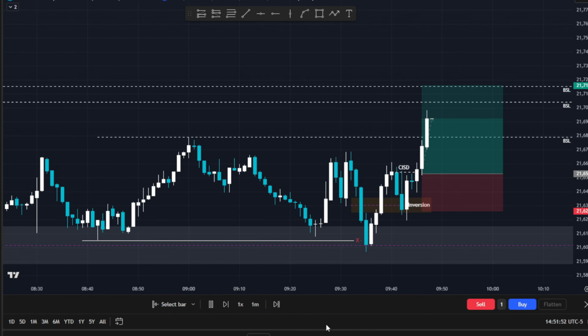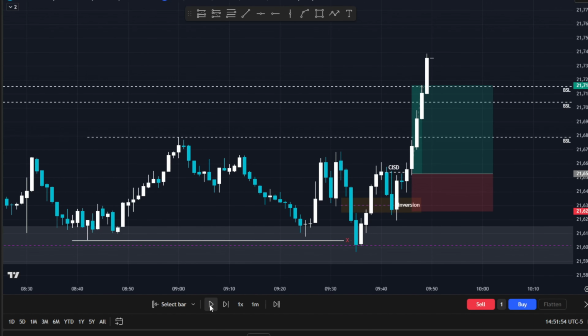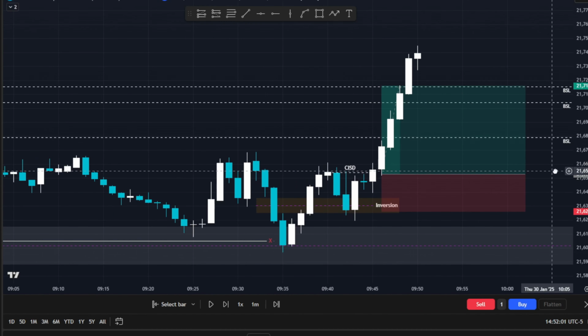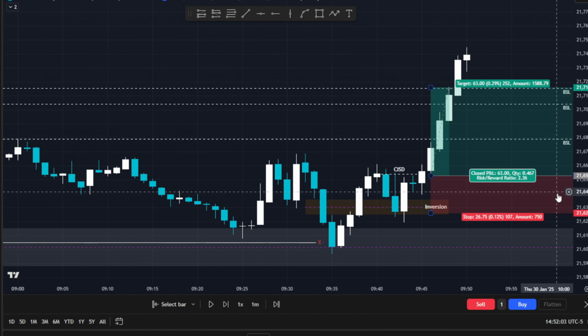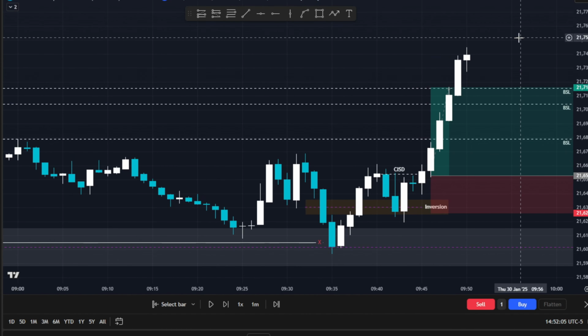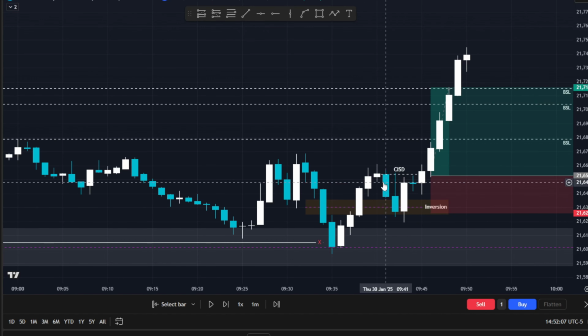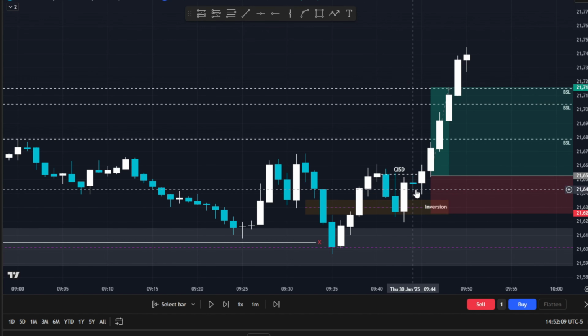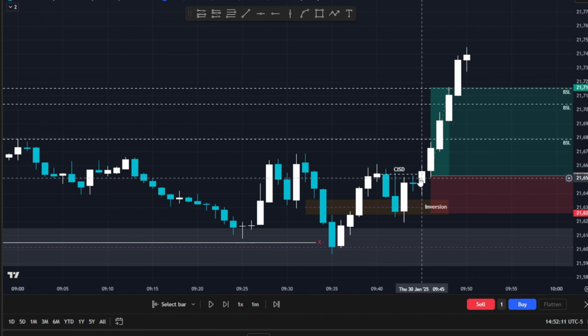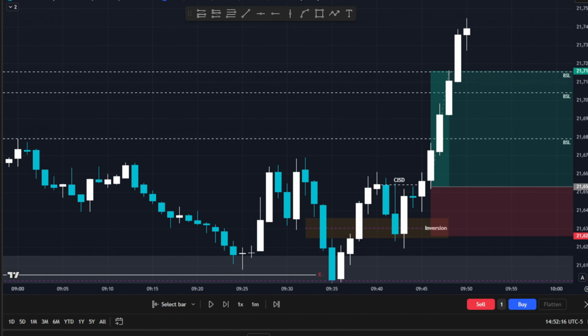Okay, we got tapped in, and right away we saw momentum strongly move all the way up and actually move past our profit target right away. In this case, we can clearly see, due to how impulsive it was and the amount of buy-side volume that came in, that if we used market structure shift, we would never have gotten any entry. And in this case, the only entry we can get is using change in state of delivery.